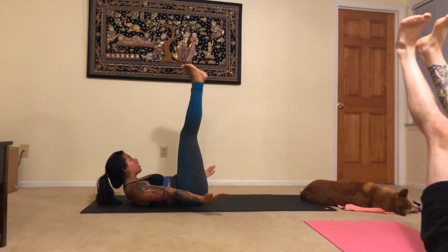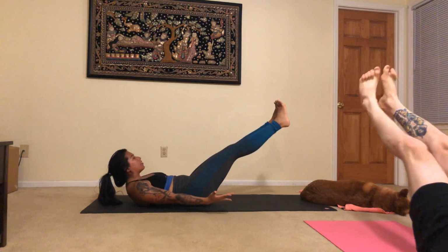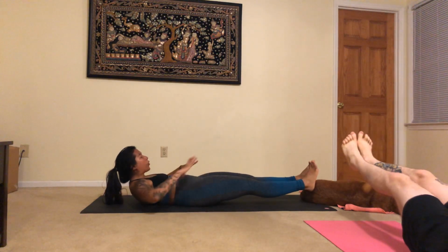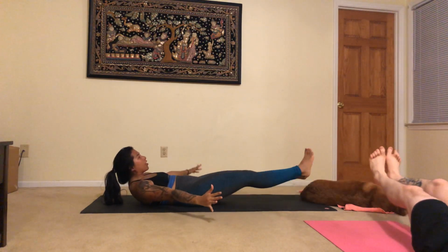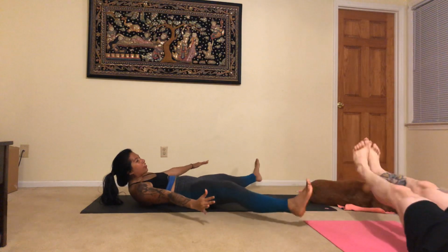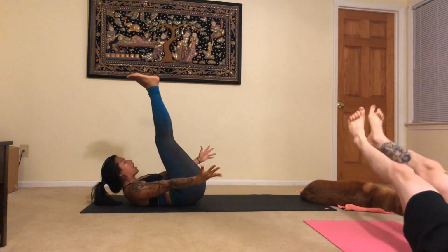Take your toes together, heels apart. Lower down. Lower down. Lower, hover, hold. Press your lower back into the mat. Open and close. For 5, 4, 3, 2, and 1. Take it all the way back up.